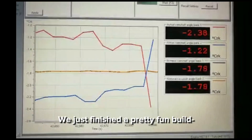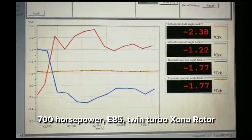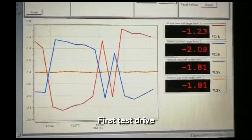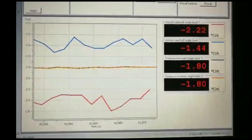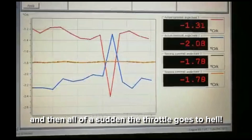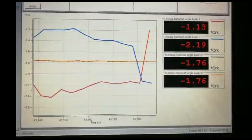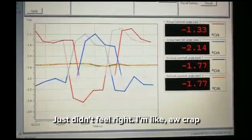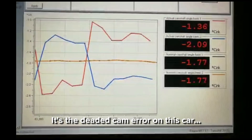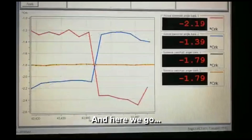This particular car we just finished is a pretty fun build — 700 horsepower E85, twin turbo, Zona rotor, turbos from Tial on it. Everything was going great. First test drive, ripping the tires loose in second gear, no problems, lots of fun. Go through a quick shift and all of a sudden the throttle goes to hell — just felt terrible. Sound was off, pitch was off, just didn't feel right. I thought, oh crap, it's the dreaded cam error on this car. Sure enough, I came back, plugged in Durimetric, and here we go.